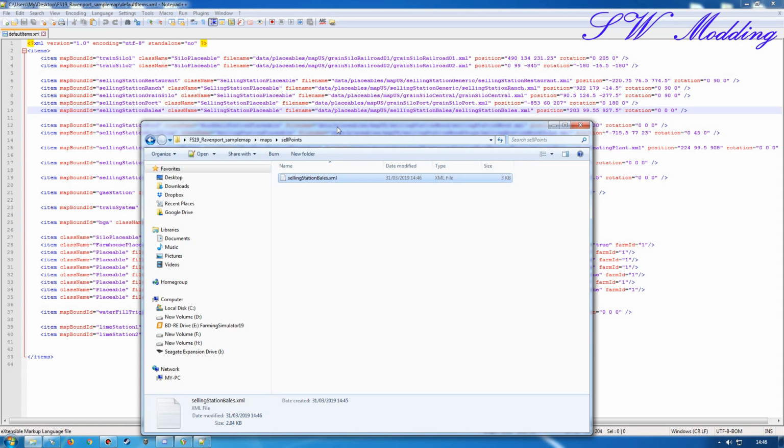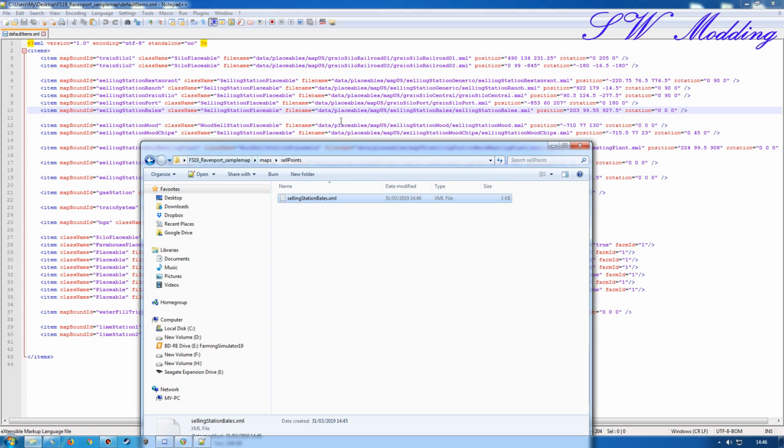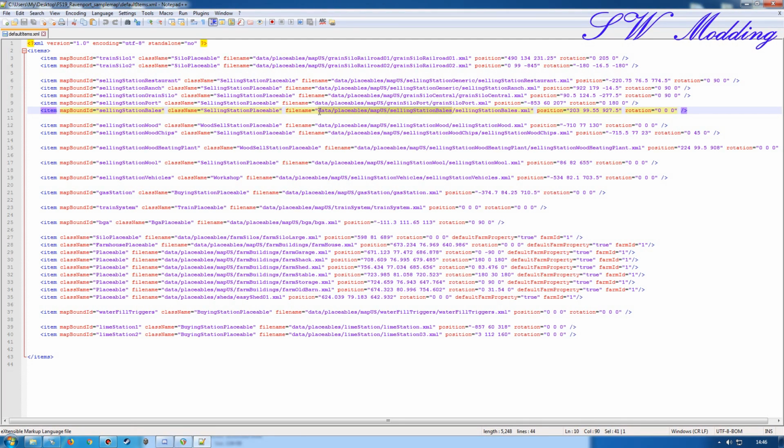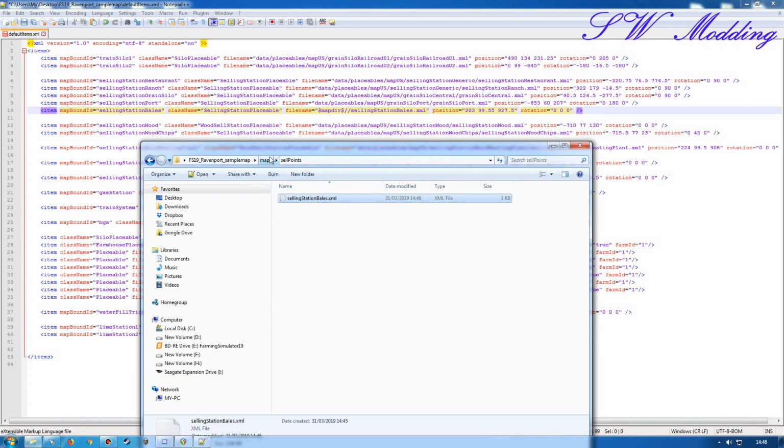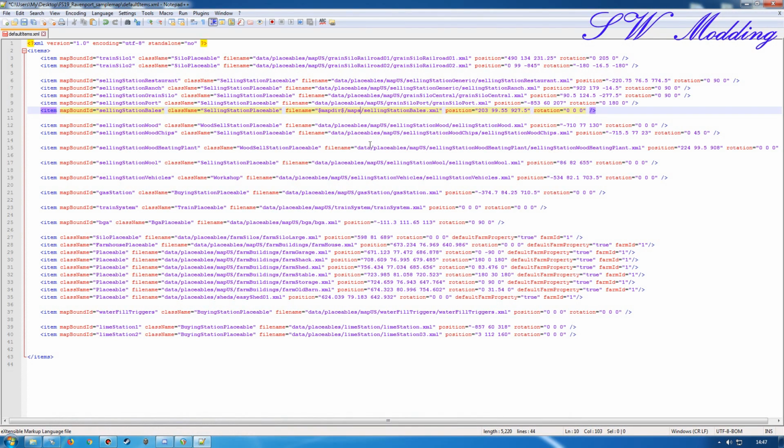So for me this is going to be $mapdir$, and then maps slash sell points, and then my selling station Bales.